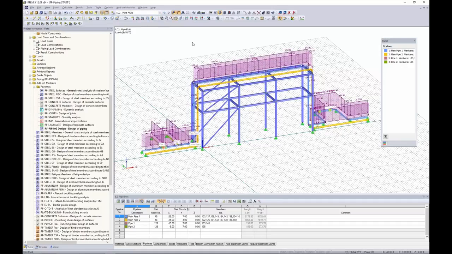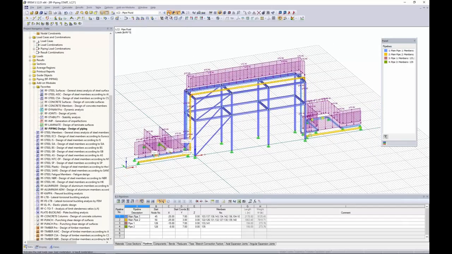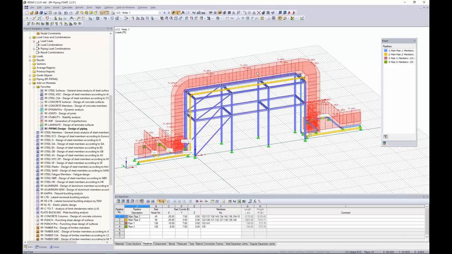So let's assume, for example, we have these loads, remember, that we've applied to our piping members, and we'd like to quickly add a picture of this to our printout report. We're ready, we've done the design, we're ready to submit these for review. Well, we have this nice feature up here to print a graphic.